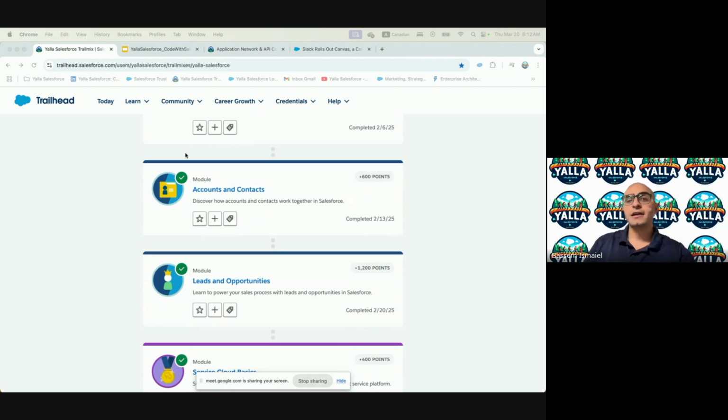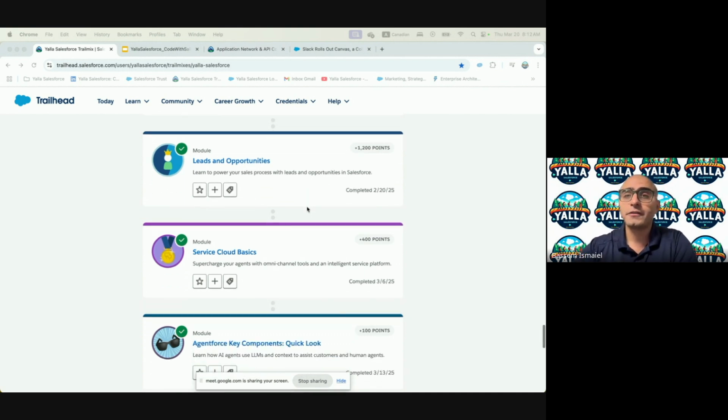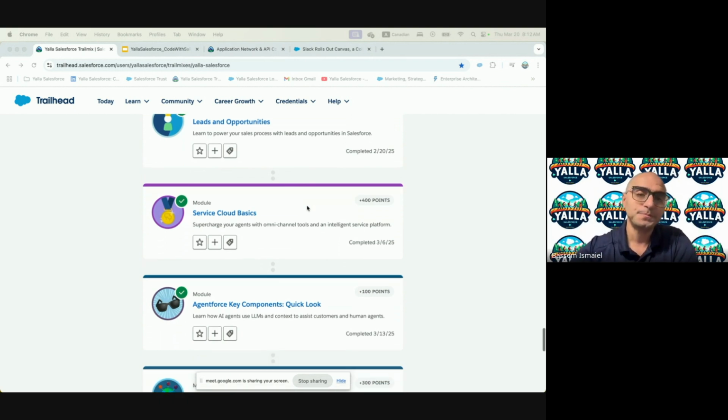What is the standard offering from accounts and contacts and different types of accounts, person accounts, business accounts. Then we moved to Sales Cloud, understanding what are the leads and the lead conversion and what are the opportunities and sales engagement and different offerings from forecasting, opportunity pipeline, and all of the sales-related functionalities within the platform.